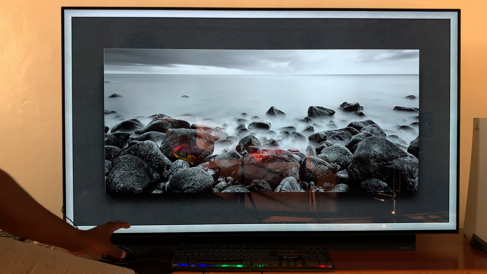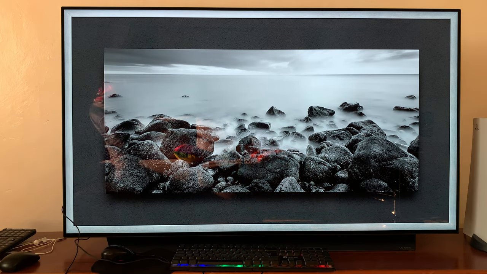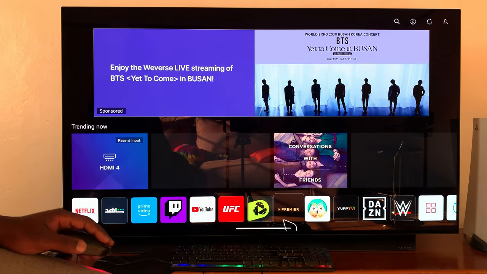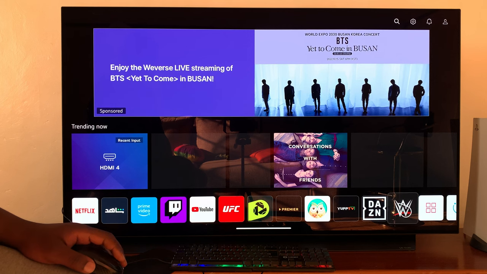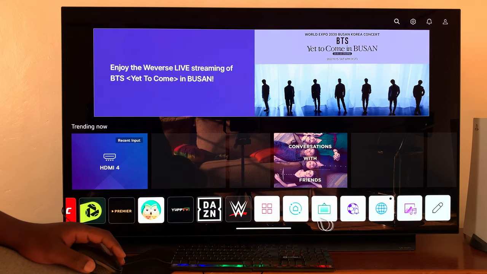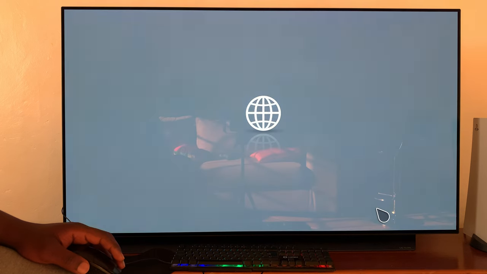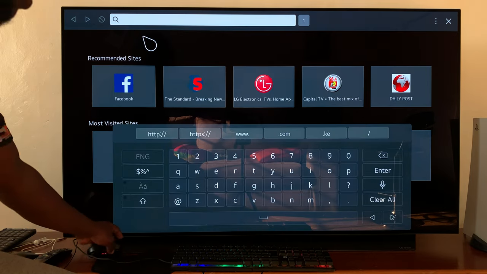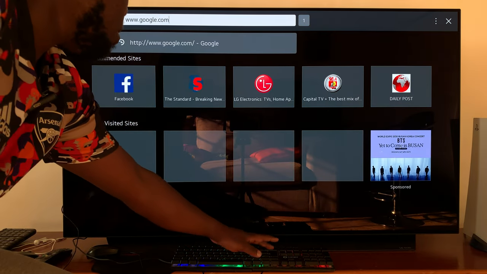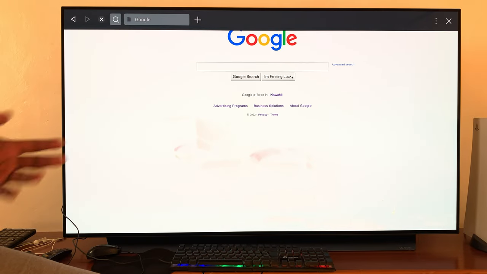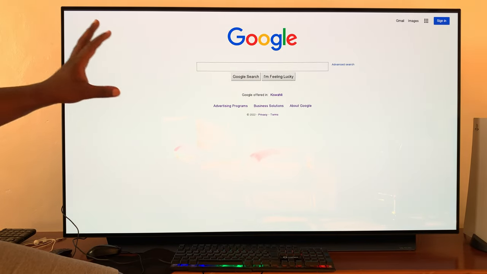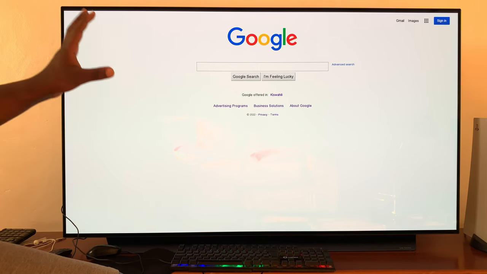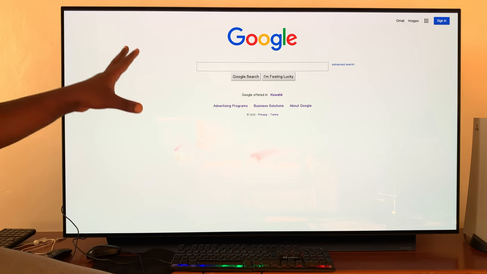And if I could open a web browser, let me just use the remote to go home. And from the home screen, I can actually use my mouse and look for the web browser. There you go. I'll open that. So let's use the keyboard to type in a URL. Hit enter. So as you've seen, the wired keyboard and wired mouse work on your LG Smart TV, and all you need to do is plug them into the USB ports on your TV. Now let's disconnect this.